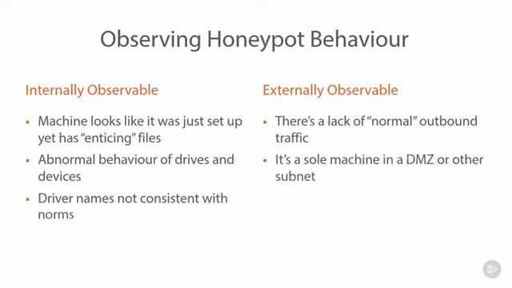Finding just a lone machine sitting in a DMZ or a subnet would be another giveaway. That is not a normal pattern. Now, it's worth noting that these are not absolutes either. You could possibly have a single machine sitting there in a DMZ. So this rule is certainly not going to give you absolute positivity about the nature of the device. But something like this, or the previously mentioned abnormal traffic, tends to be an indicator. It's not emphatic, but it is a bit of a sign.